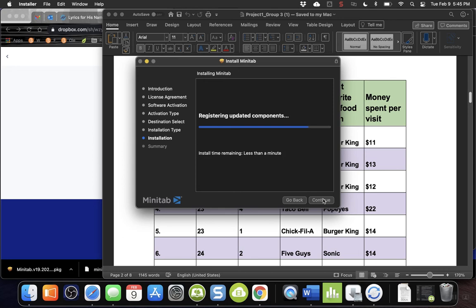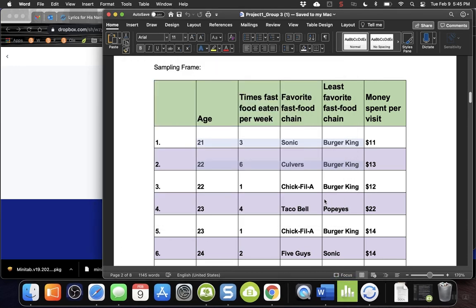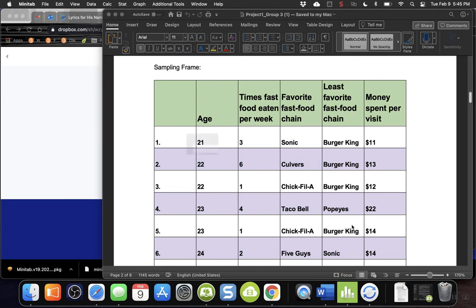You don't have to do the update, but it's nice to have the very latest version. And here we go.